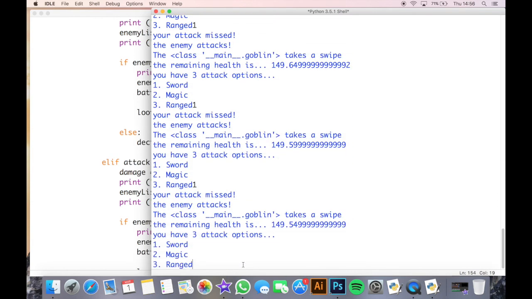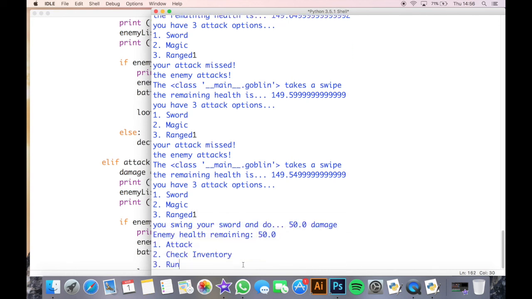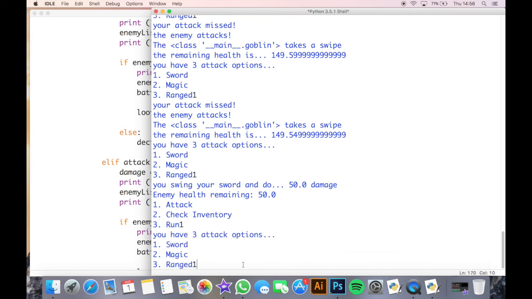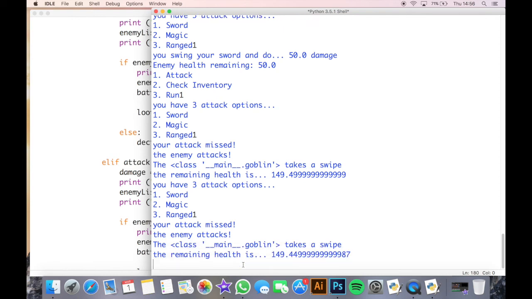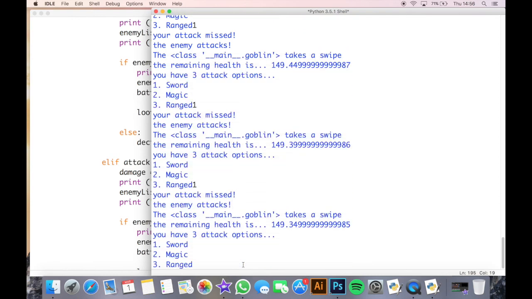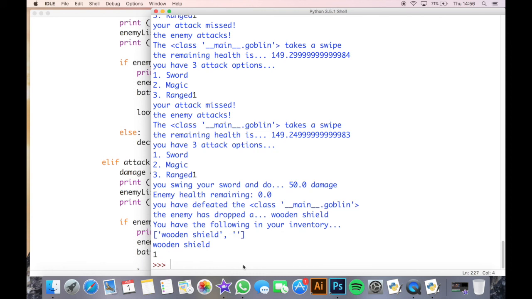So if you look at these numbers, what you should see is that because you're adding more to your defense, their attacks are getting less and less, and so on. Okay, and then another wooden shield. So I've got a wooden shield there at the end, and then it put it into my inventory.